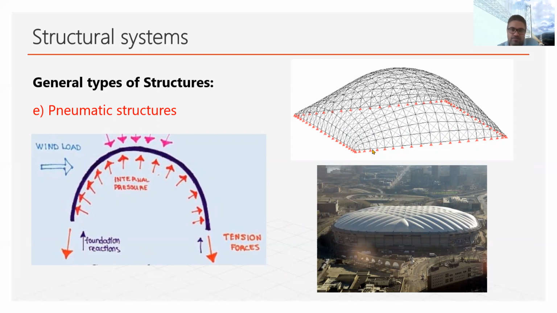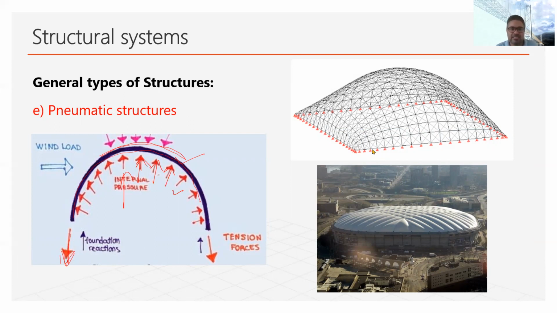Here, if this is a membrane structure and there is internal pressure, as you can see in this diagram, the curvature of this membrane is directly proportional to the internal pressure. If I have to find out the tensile force, this tension is because of the stress generated in the membrane, and the tension force again depends on the shape of the membrane. The shape of the membrane can be cylindrical, spherical, or any irregular shape.